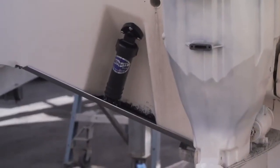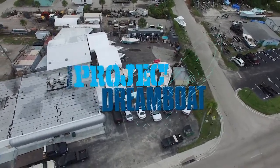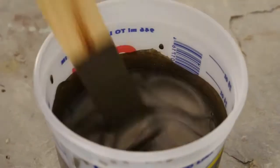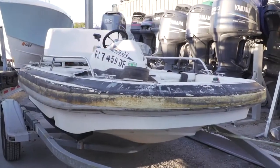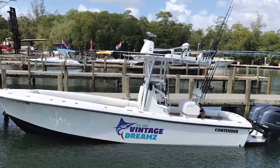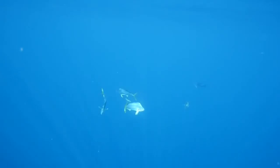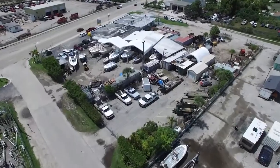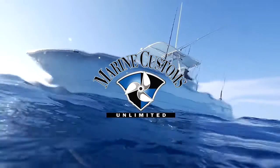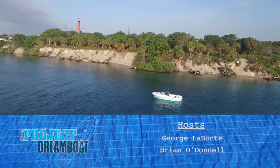The more research Brian does about these tabs, the more he realizes how lucky the new owner of this boat is going to be when they get to experience all the cool features that Bennett implemented into this trim tab system. Next week on Florida Sportsman Project Dreamboat, Brian at MCU rushes to complete a surprise project for his family, going over the top with custom modifications on a 12-foot Boston Whaler. And Florida Sportsman Boating Editor George Labonte meets with the owner of a 25-foot Contender who customized the boat for targeting pelagics offshore of Miami. The filming of Florida Sportsman Project Dreamboat has been shot on location at Marine Customs Unlimited — you dream it, we build it.